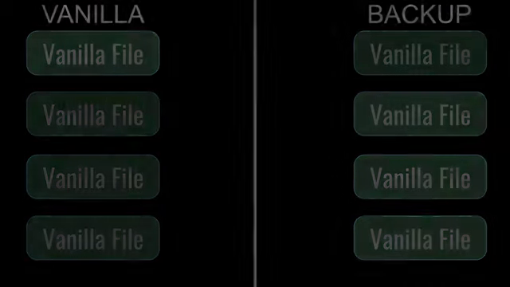And an issue with GTA 4 modding is that there's not something like how GTSA has a mod loader, which if you don't know what that means, it basically adds files rather than replacing them. But we don't have that with GTA 4, so we have to actually replace files, and that just really sucks. So we're going to make a backup real quick.